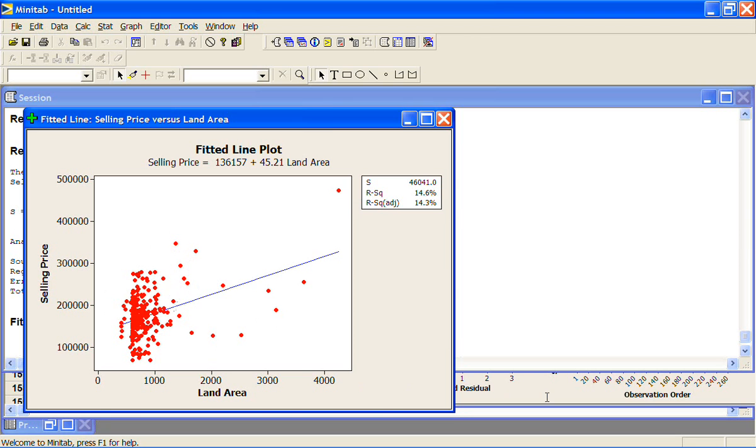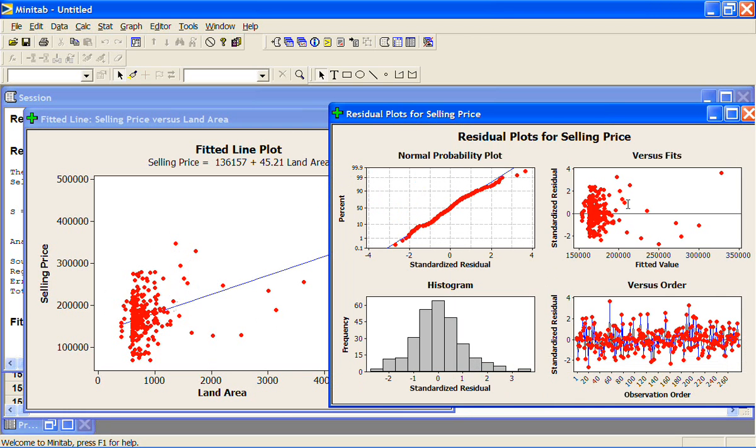Now, if we look at the residuals versus the observation order, there's no increasing variance, so there's no problem over time. And this is not a time series data set. This was a snapshot of selling prices. This is not over a year. If these were prices of houses taken over a number of years, then we might see increasing variance over time, where the prices became more variable.